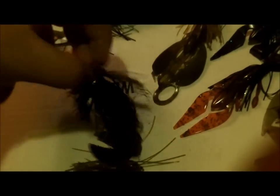Strike King Football Head Jig with a Texas Rig Jig in green pumpkin from Power Team Lures — great combination with a double skirt so it's a little bit fatter and thicker. Great for winter. All these jigs are great for winter right now — you can pause the video and check out exactly what they are and get yourself a setup because all of these are going to catch fish this winter. Another Bitsy Flippin' Jig in pumpkin and green with a Pack of Craw in Summer Craw. My number one is by far the Chigger Craw and the Bitsy Flippin' — get yourself a setup of that.